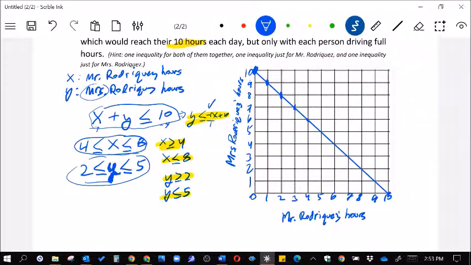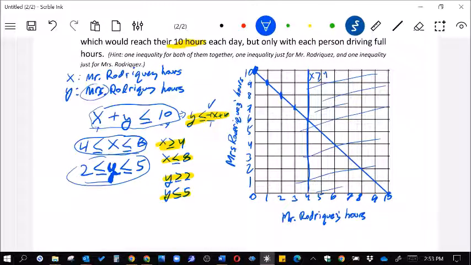So I'm going to do x is greater than or equal to 4. That is a vertical line. Oh, but no arrow. There's no need for an arrow. If it was just that, I guess we could put an arrow in this case, but it won't be part of the final thing. So that's x is greater than or equal to 4. Ooh, now I'm realizing I should do some shading. If it's greater than or equal to 4, it's going to be shaded this way.